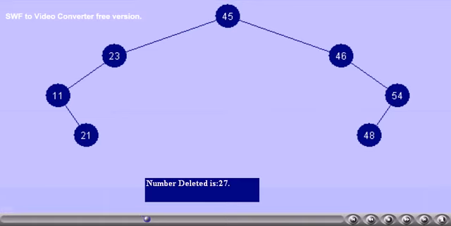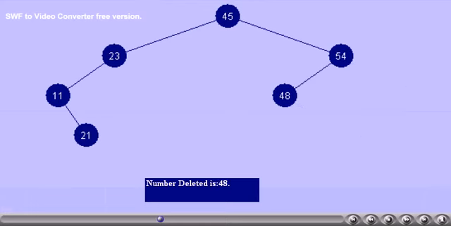Let us consider we want to remove 27. Removing a node is not a difficult one here, especially this node. Now let us assume that we want to remove 46. However, if you remove 46, its right subtree, that is 54 and 68, etc., become dangling. Thus, before removing 46, we make its right subtree come into its place, and then we remove 46.